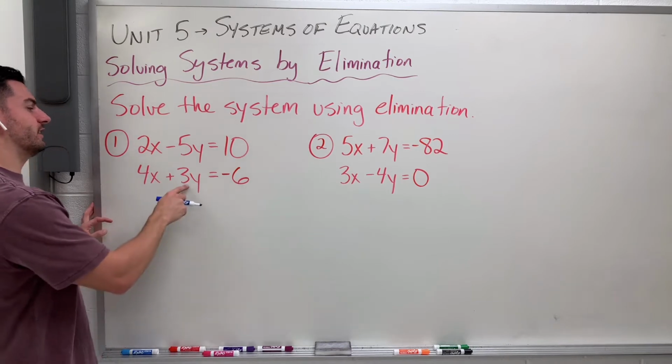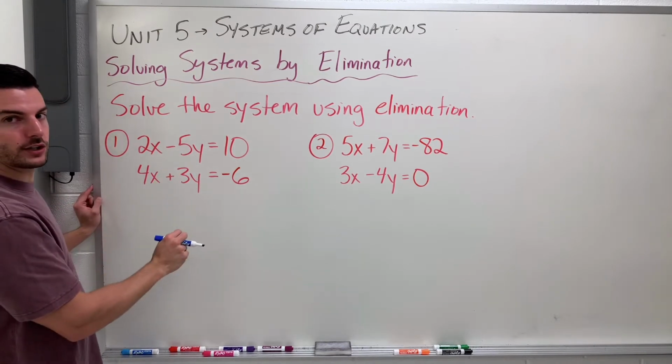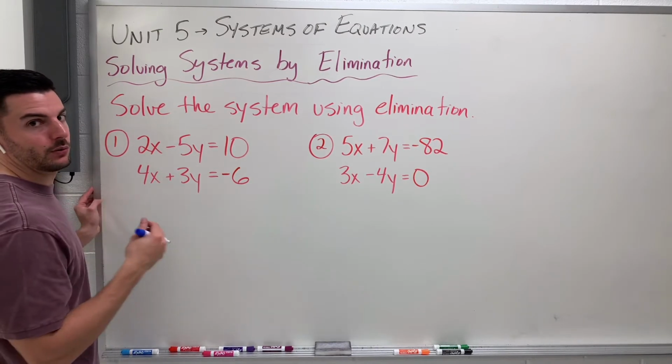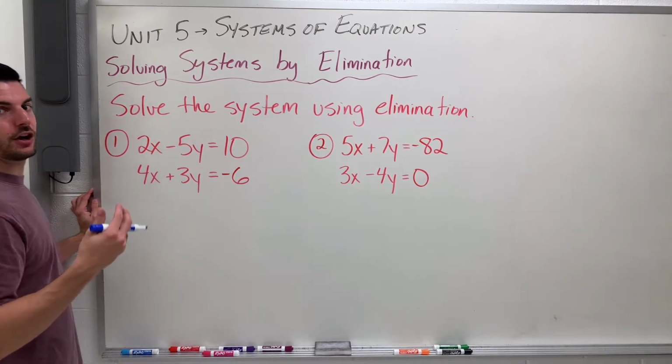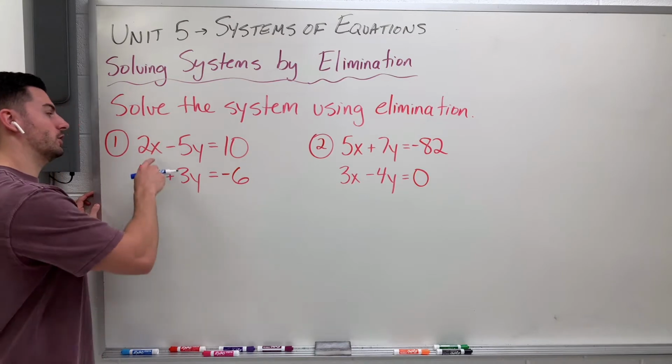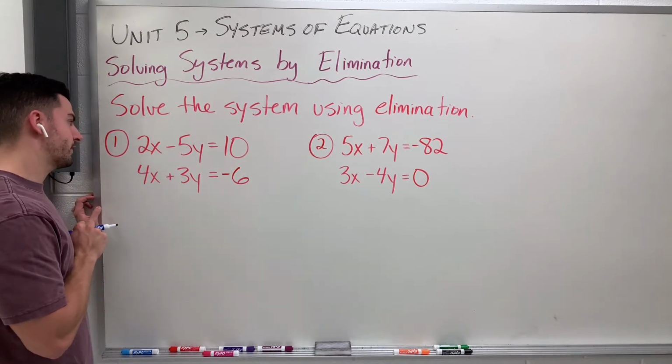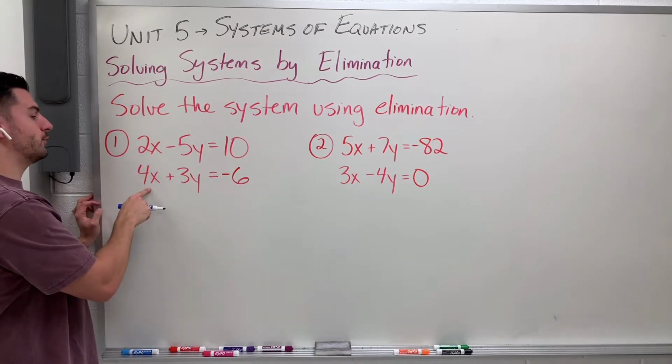No, you couldn't. And so it would be really difficult to make that work, okay? Because again, we want to think, okay, what's the least amount of work that I can put in, or least amount of steps that I need to follow to be able to do elimination. But this first one, right, 2x and 4x, right?